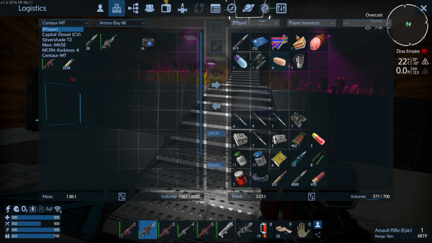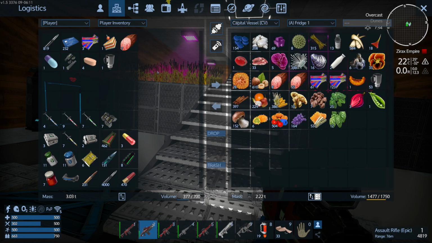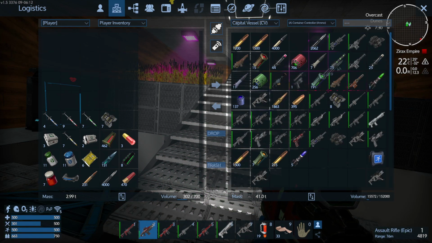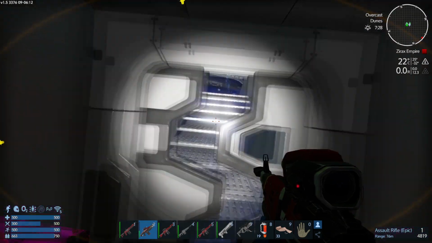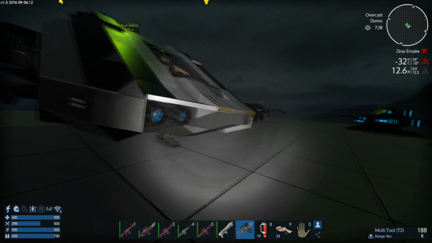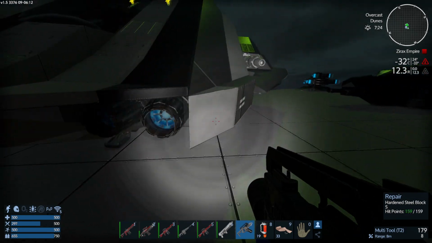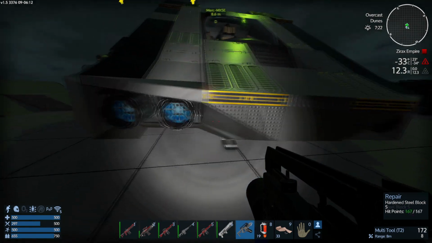Player inventory. Still on this capital vessel. Just dump this stuff off onto the fridge. We probably don't need all that ammunition, so just put that in there as well. And just to satisfy my curiosity, what we're going to do is get a quick look at the front of the MX, because we did take a little bit of damage, so just do a little bit of repairs. And what I want to do is just go over and take a look at the armories, because they've been around for a long time. I just wanted to go and see if they've actually changed.